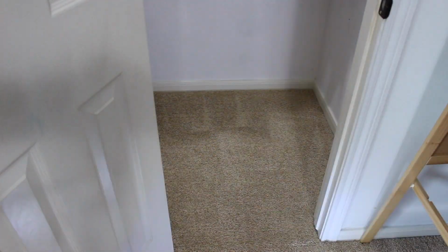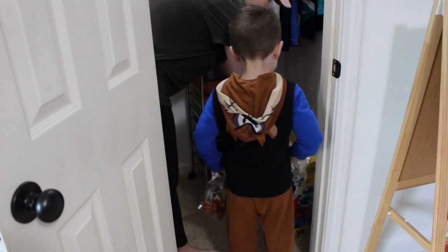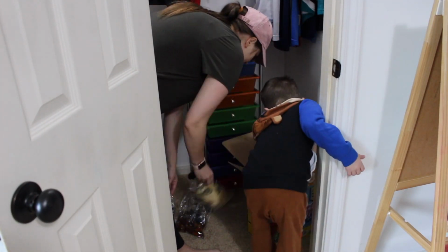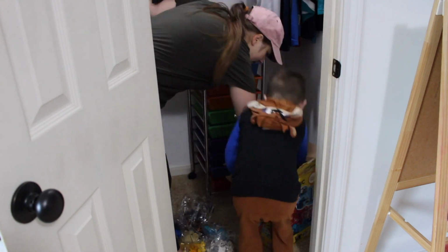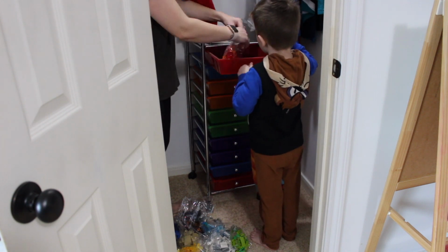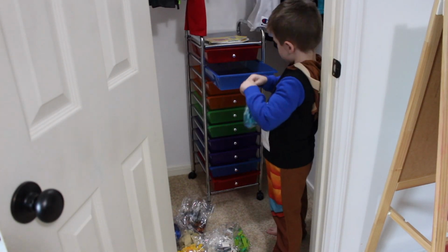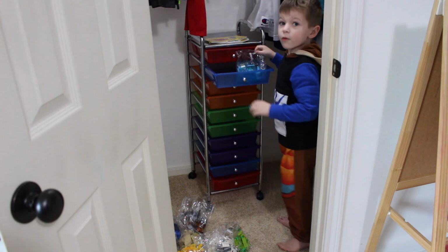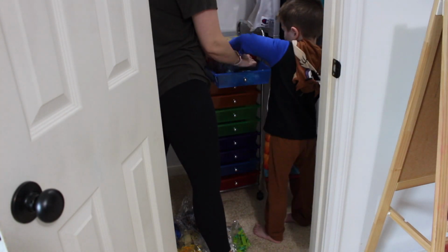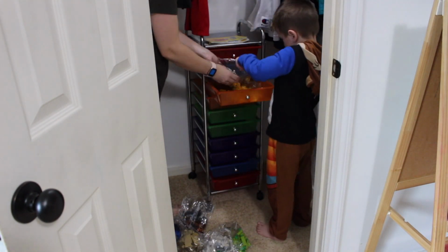So anyway, I love this room so much, but it really needed some organizing. Henry got some really nice Legos, like a really big, nice Lego set for Christmas from my dad. So we wanted to organize those by color. He was really excited about this. He also got a lot of Pop-Its. That's like a big thing for kids right now. And he got a bunch of Ryan toys from Ryan's World here on YouTube. So I organized those in those clear drawers that you guys have seen in his room a few minutes ago.